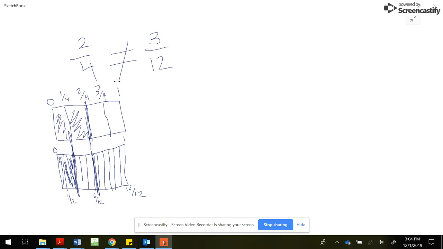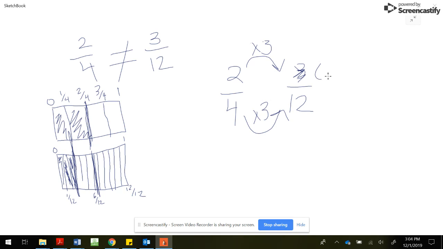So we're going to draw an equal sign with a line through it. The other way I could check this, like we talked about earlier, with 2/4 and 3/12: 4 times what gets me 12? I know that's going to be times 3. So if they're equivalent, when I multiply my top also by 3, it will be true. So 2 times 3 equals 3. Is that true? No. In order for it to be true, this would need to be 6. Then I would have an equivalent fraction. So we're going to use those tips and tricks to help us.